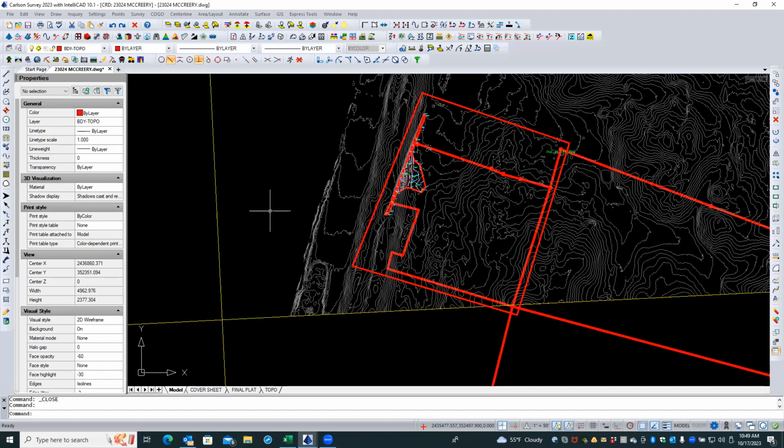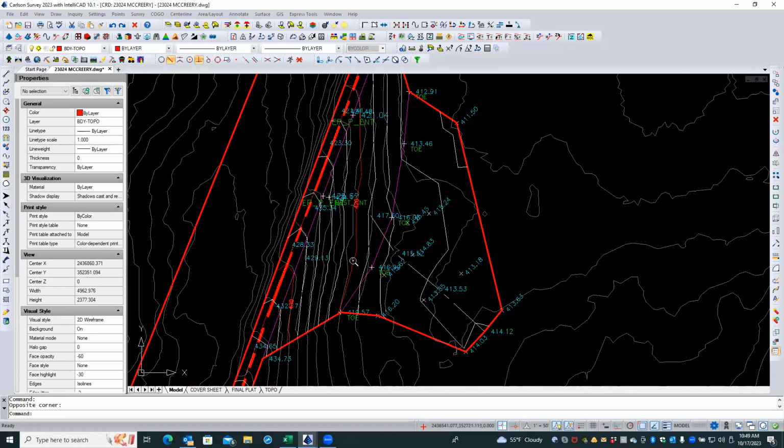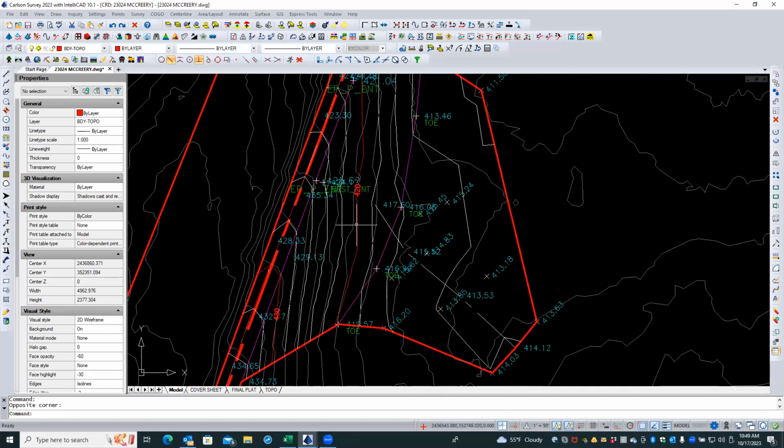So now you're basically going to deliver a package to your engineers. And you've got a couple of options here, Michael. You can look at your survey work, which are the white and red contours, and compare them to these gray contours.